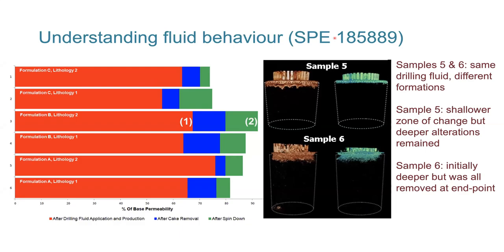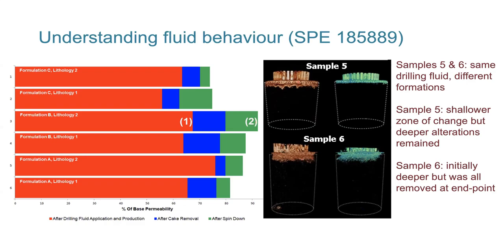And again, if you're interested, look at our SPE paper on this one. So this is just to show you the kind of interpreting results which are difficult to interpret. What we've done is scanned before and at the start point, and then rescanned it at sample point 1, which is what these orange images are here. And then we've looked at point 2, the difference between 1 and 2 is what these green images are. So if all the damage here disappears, it'll be a mirror image, which is actually what's happened here in sample 6. It's basically a mirror image.